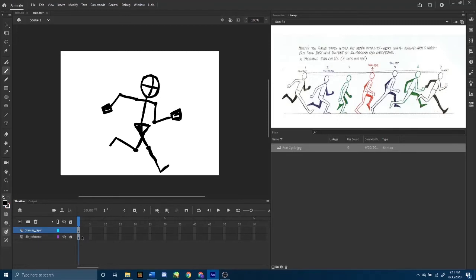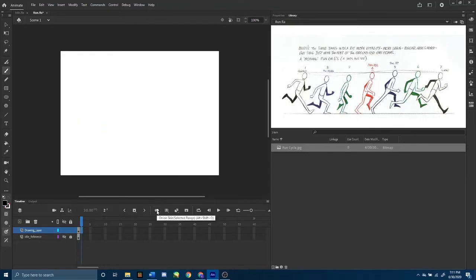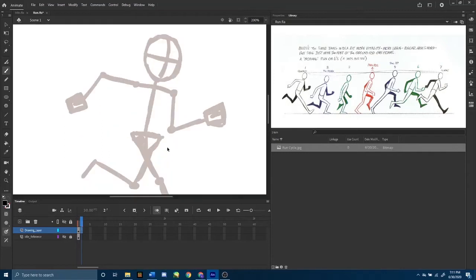Alright, let's go ahead and right click the frame, the next frame, and select Insert Blank Keyframe. Then turn your onion skin select on so that we can see the previous frame. Now I'm just going to draw, looking at this second frame here. I see that we want the knee bending. I'm actually going to start at that bent knee.